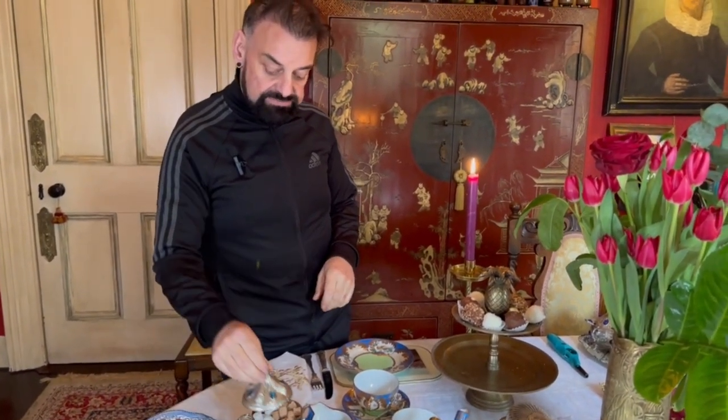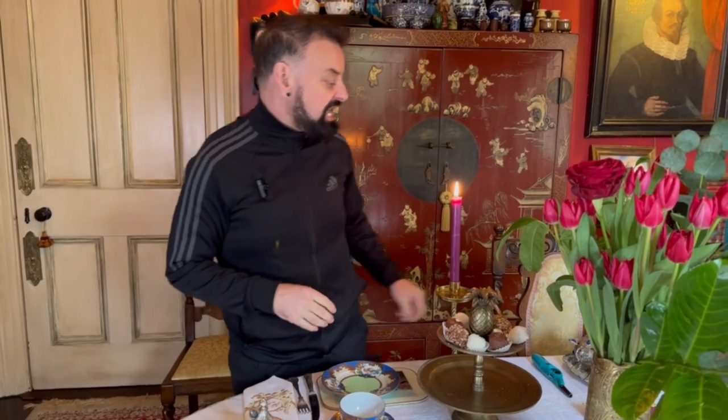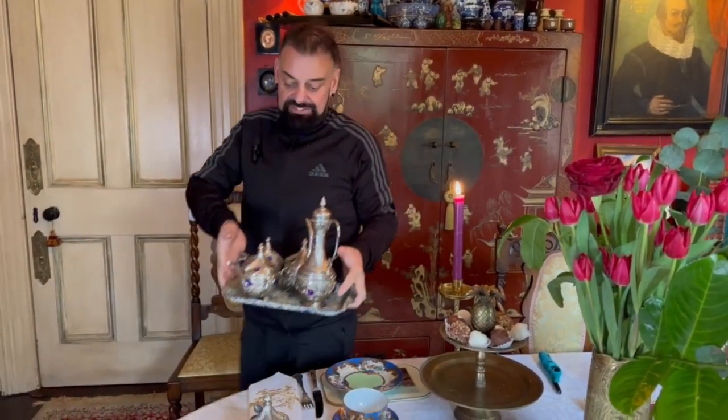So we've got a beautiful turquoise one here, which is full of some lovely brown and white sugar lumps. That's for afternoon tea. And then over here, I also purchased... I'm a little bit like that, you see. If I see a pair of shoes I like, I buy them in black and brown. You know, one of those people.